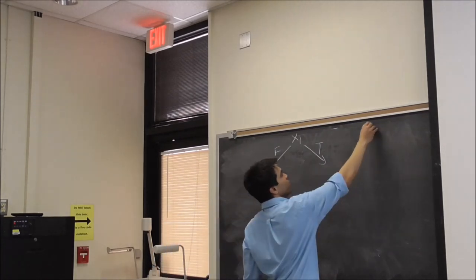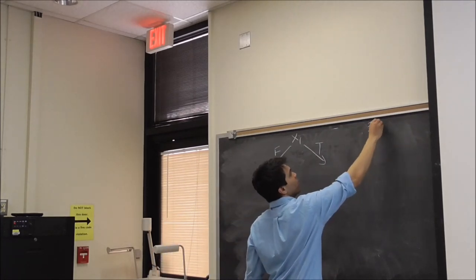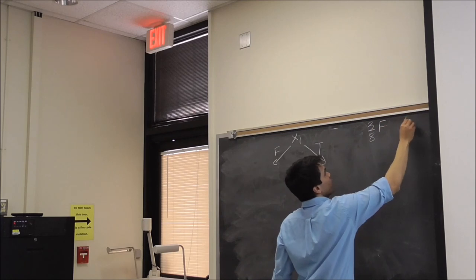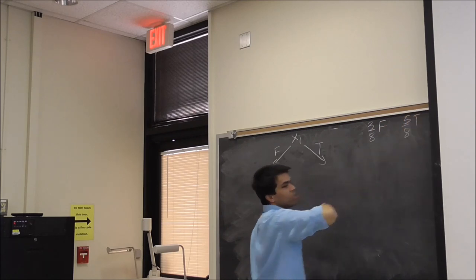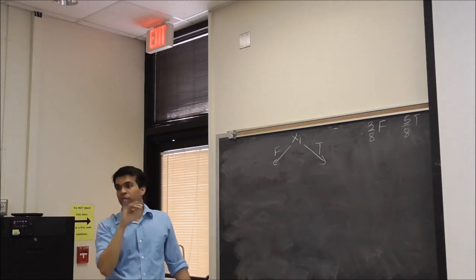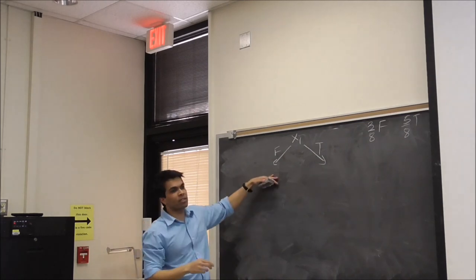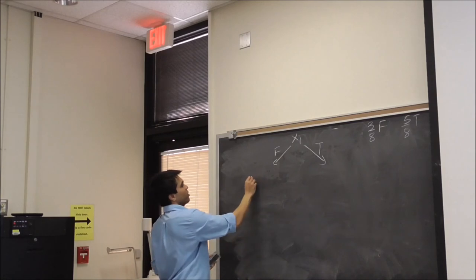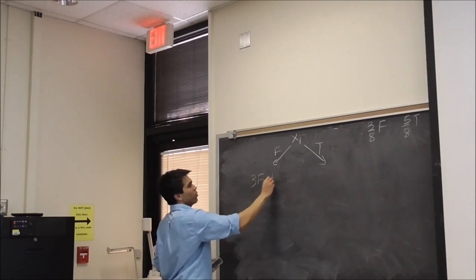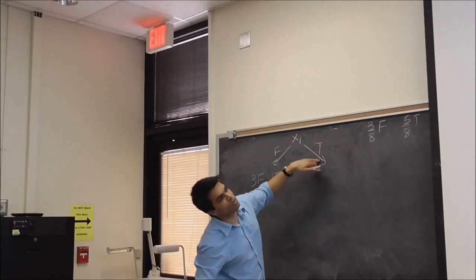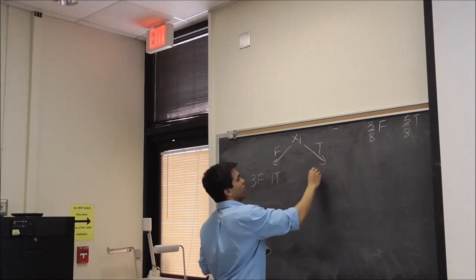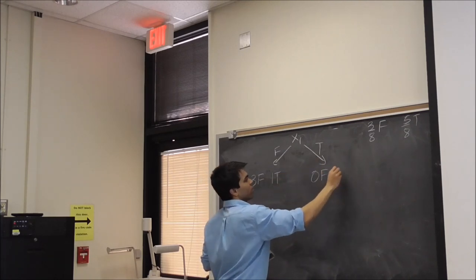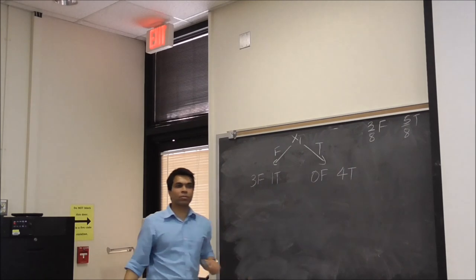5 out of 8, so 3 out of 8 initially were false, and 5 out of 8 initially go through. Right? This is the distribution of y before the split is made. After you make a split, after x1 is false, you have 3 false, 1 true here, and x1 is true, you get 0 false, 4 true here.